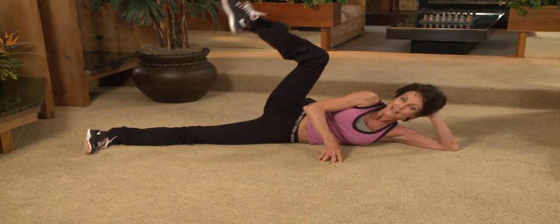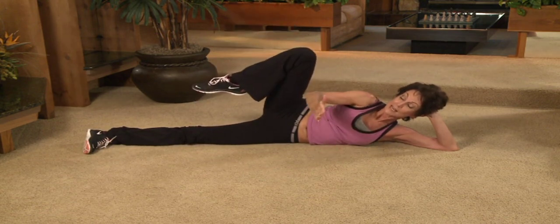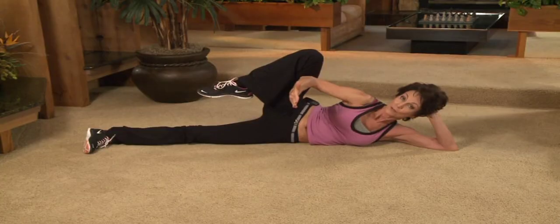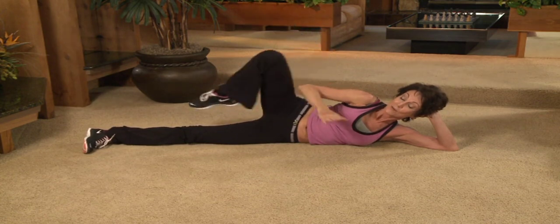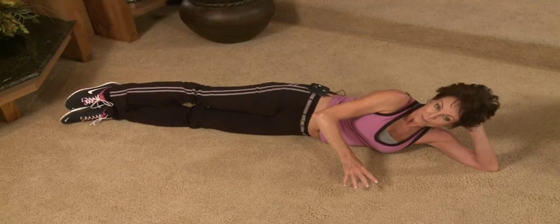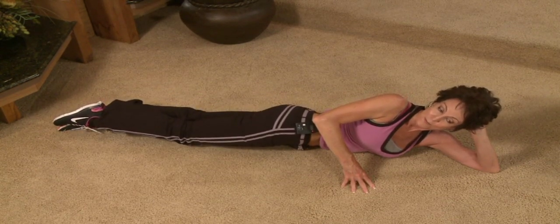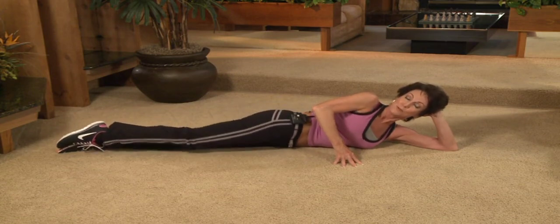One, two, three. Straighten and bend. One, two, three. Straighten and bend. Make a mitten hand and press a ball. Little leverage isometric. So keep that knee up. One, two, three. Straighten and bend. One, two, three. Straighten and bend. Then bring that leg down. Both feet are pointing. Now we'll do a belly button press. Push so you keep your shoulder back. As you aim your belly button to the floor, press it back up. Once more after this, push it back up. Total of three. Last time. Press all the way up.